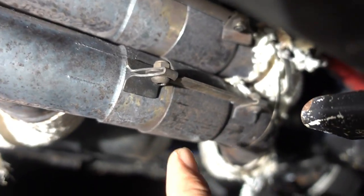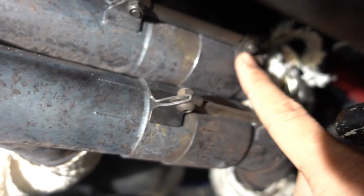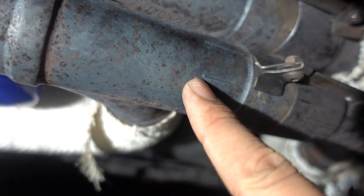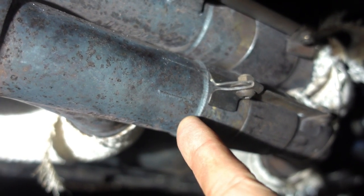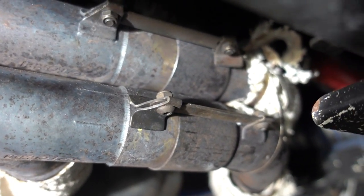So I thought it was just the top part that came off. So you can see here, it's lifted, right? The plate. But it wasn't just the top, it was also the bottom. So this plate belongs here. You can see the weld. And it moved this much because this pipe is supposed to be located here. So yeah, this is why I highly recommend getting HKS or other brands. Damn.